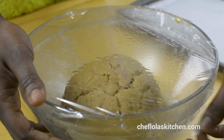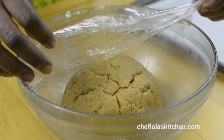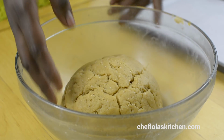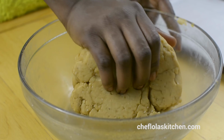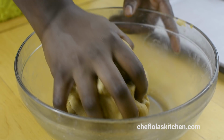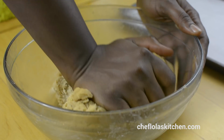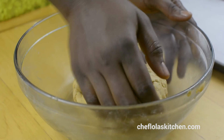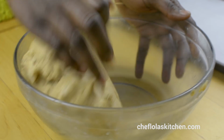Now, when you bring out your dough from the fridge and it's a little hard, it's okay to leave it on the tabletop for a little bit until it becomes workable. But it's highly advisable not to let this come to room temperature because that will also ruin the crust. So now, just knead this for a couple of seconds again just to relax the dough.